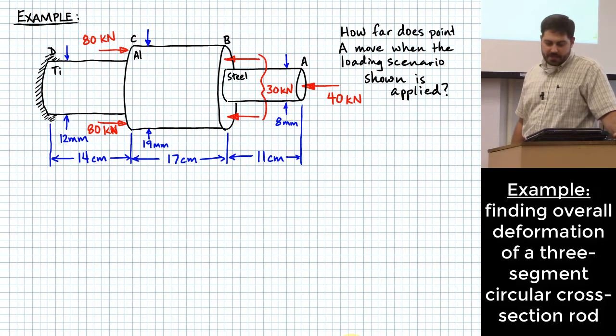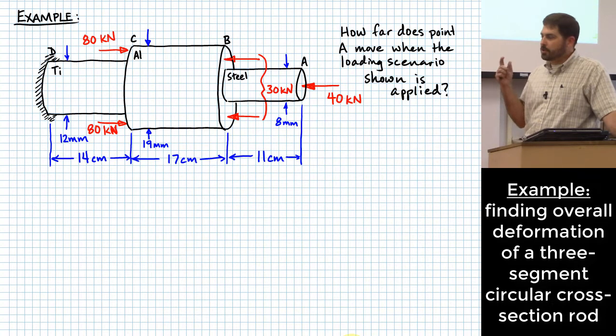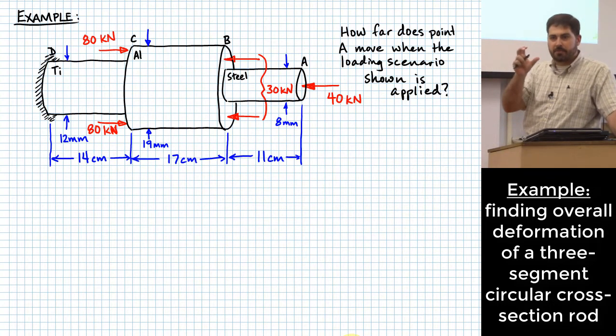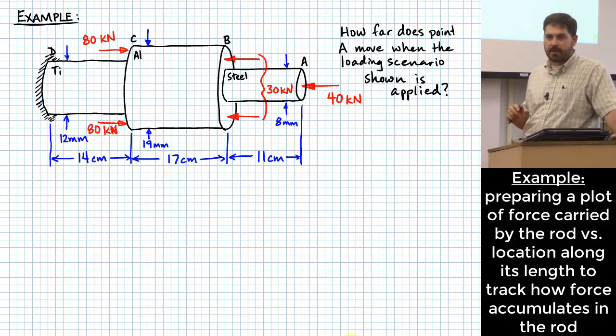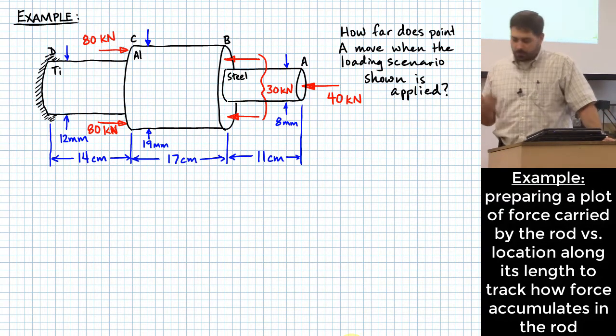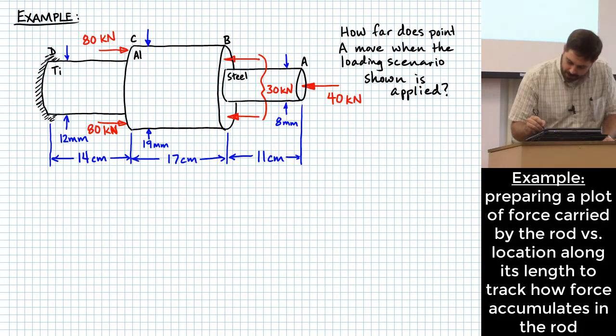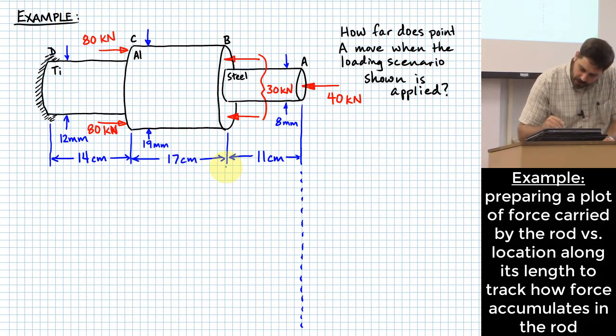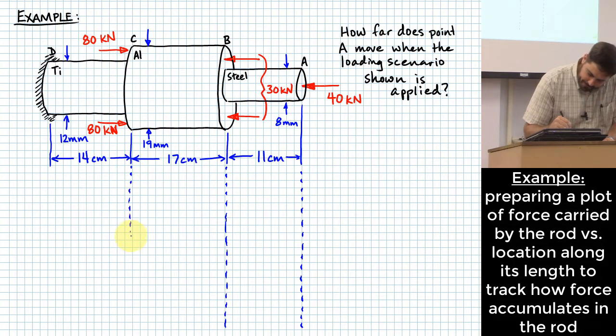One of the reasons that I'm showing you this is I want to show you a technique you can use to determine how much force is going to act in any of the segments of the composite rod. It's relatively obvious once you see it, but it is also one of those things that if you don't know this exists, you might spin your wheels a little bit. What if we just drop a few vertical lines down like this?